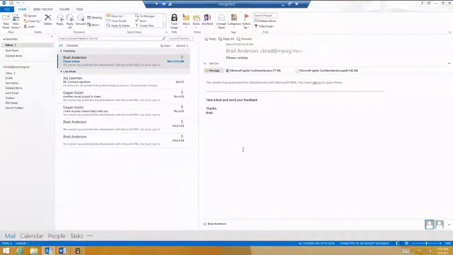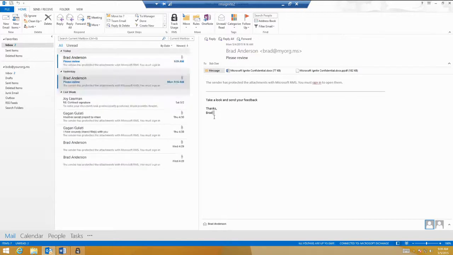Okay, so this is Bob on the other one. I created the file already. The other file should be coming soon as well. So Bob received 2 files. Well, I only sent him 1 file. How can he receive 2? What we did was, we not only encrypted the doc file that was sent, we also created a PDF copy of the file, and we protected it and made it docx.ppdf. So why did we do so? We did so for 2 reasons. One is Office apps on all platforms.